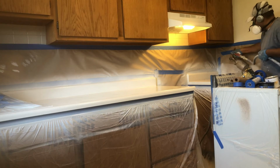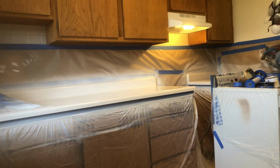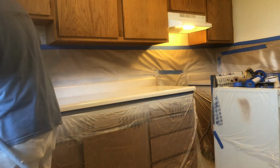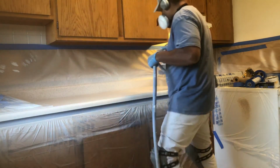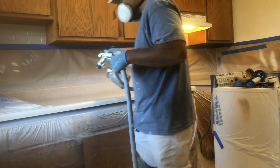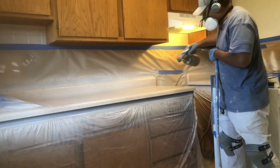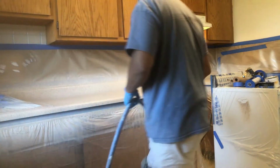And the thing is that I always check my spray. Every time I disconnect that hose from a gun and I reconnect it, I always check my spray because you never know what's going to happen. And I just want to avoid problems. And just like I did with the primer, I'm going to do the same thing with the fleck, what we call the fleck, which is a multicolor stone spray.